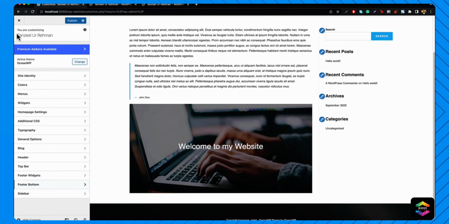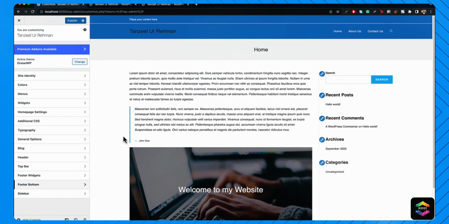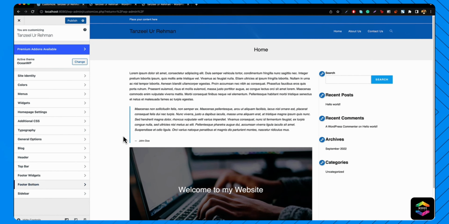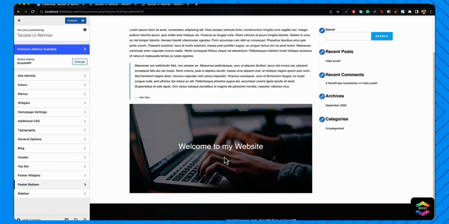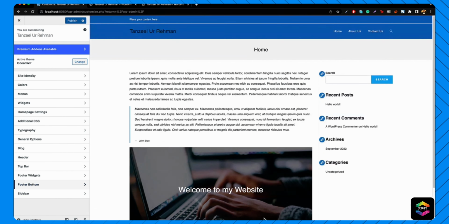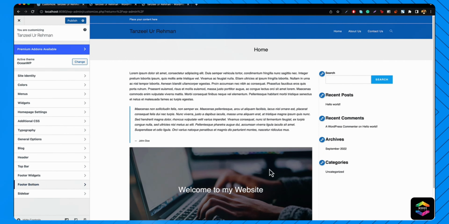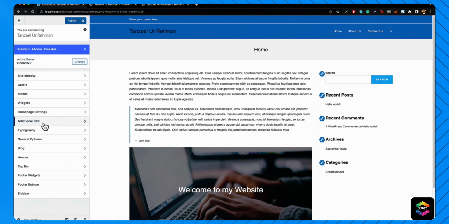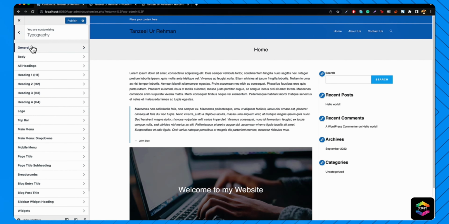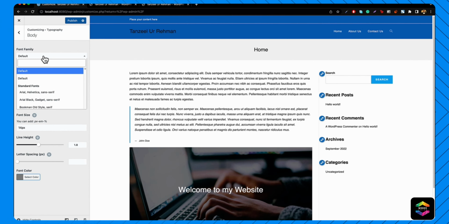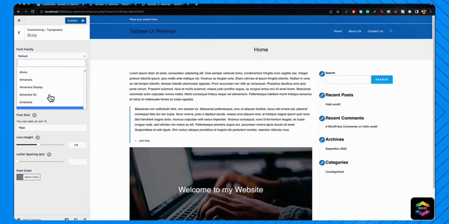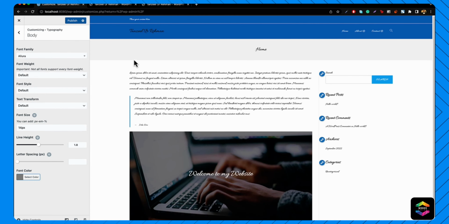Now let me tell you one thing about the themes: any theme you install on your website is going to let you edit the header of your website, and is going to let you edit the footer of your website. Whatever is in between over here, that theme might let you, like you can see that we've got this text over here. All right, so if I just go into the typography, and in the body, let's suppose that I want to change the text. All right, so I change the text to anything else like this. Now you can see that the text of the website is fully changed by just a single click.